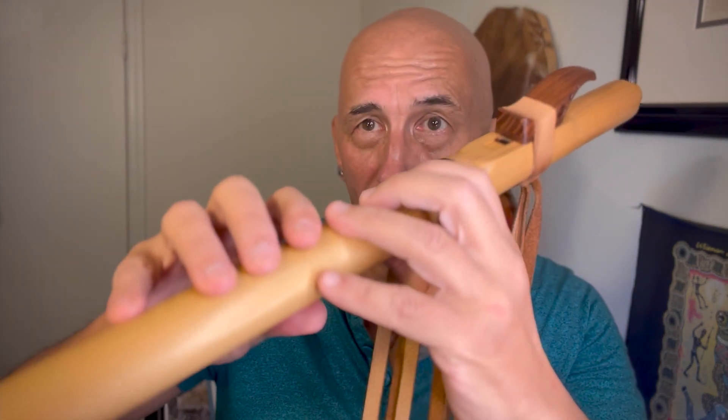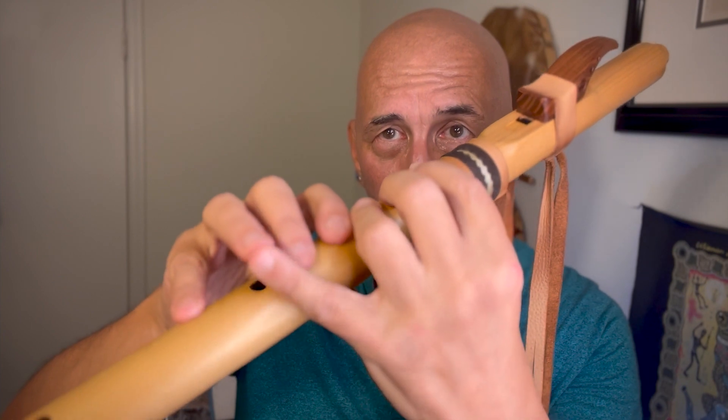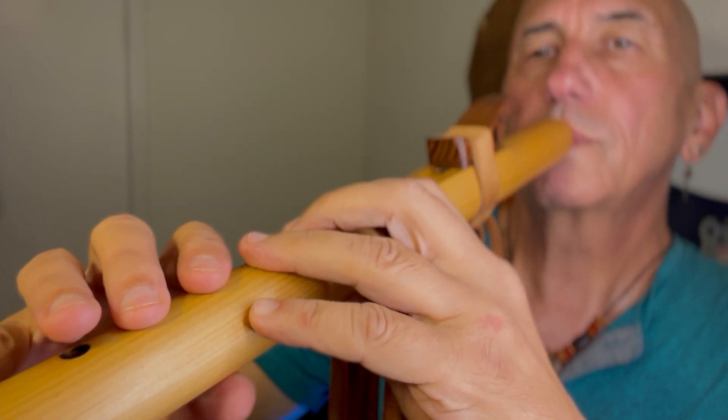I'm going to get in really tight here and start just on the bottom note of the flute, the fundamental, and then move to the next note up. What I'd like you to pay attention to is my ring finger and specifically how little I actually have to make my ring finger move for the pitch to change. My finger only moved a fraction of an inch and the hole was completely vented and the pitch changed. Also, my finger moved straight up and down — just a very, very short distance — which means my finger is right there and only has a very short distance to travel to get back and close that hole back up.